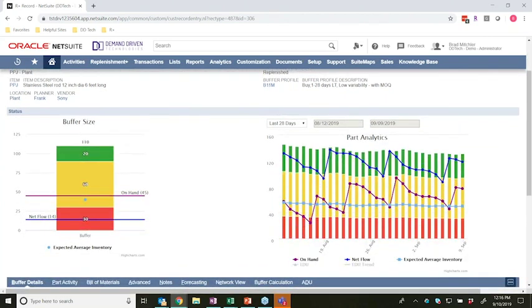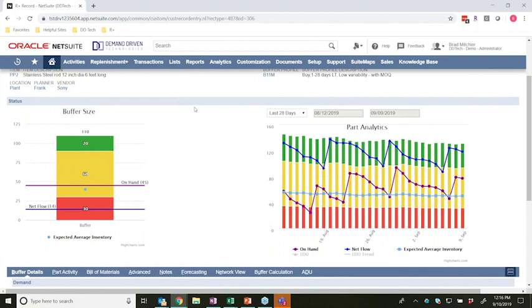In the middle part of the screen, I've got my status pane. This is really the brain behind the Replenishment Plus platform. On the left-hand side, I've got today's buffer size. So I've got 3 zones, as Sean mentioned. The red zone, which protects me against variability. The yellow zone, which is typical of a reorder point, and it's my usage over 1 lead time. And the green zone, which lets me know how often and the average order size of orders that I'm going to place on this item. In this case, my green zone today is based off of a minimum order quantity.